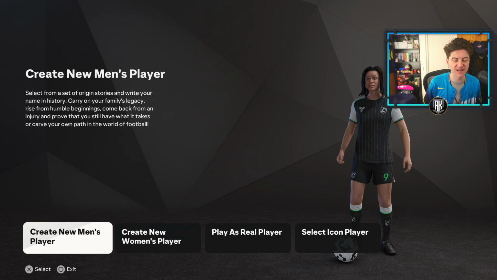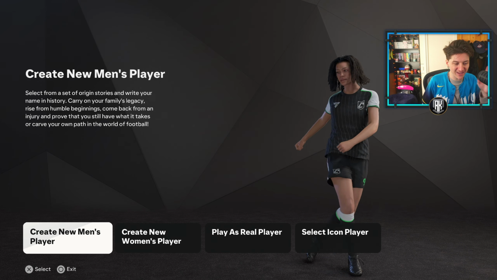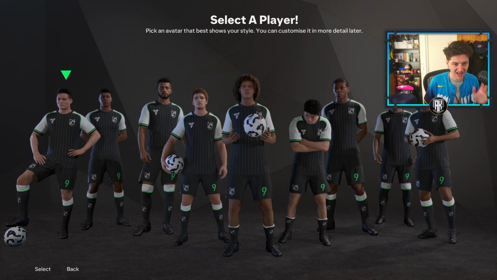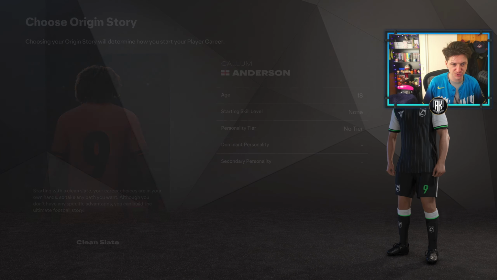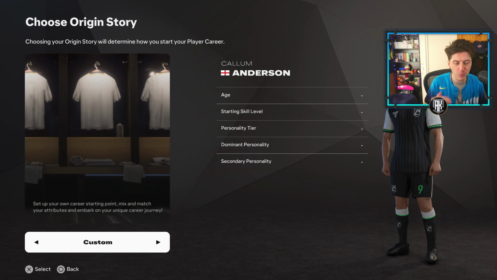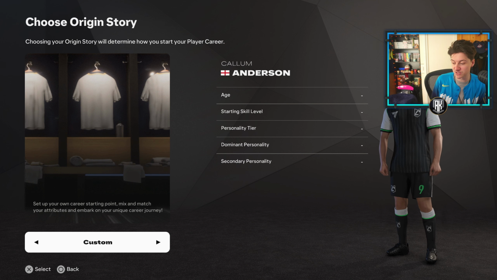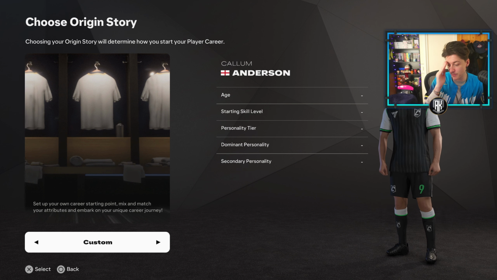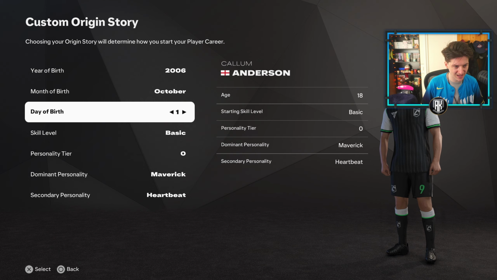Shifting gears slightly, ladies and gentlemen, there is more for manager mode. I'm going to show you the whole page after, but going into player career mode, I quickly want to check something absolutely massive. I'm just going to create a random person here. Callum Anderson is fantastic. Now, when we did Freak Anderson, we did custom because we wanted a custom birthday. Now, this says fix the bug where we start career mode with 75 overall and 75 in all stats just by selecting the basic start on career mode. So I want to check if that is indeed true, ladies and gentlemen.